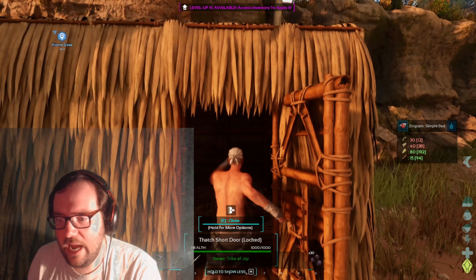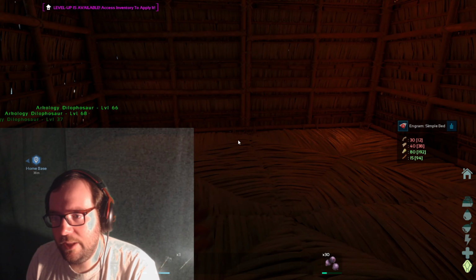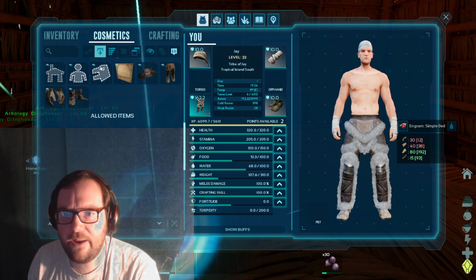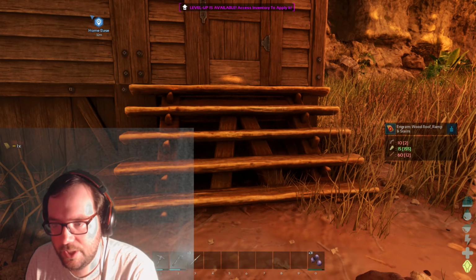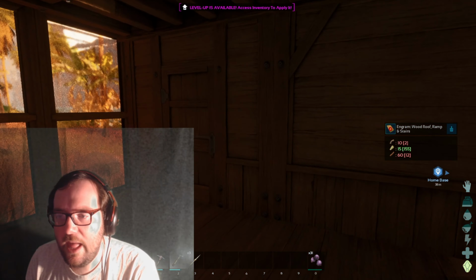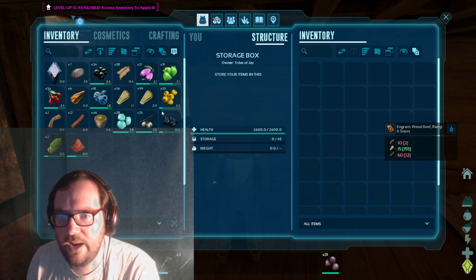All right, really? I can't get into my house? Really? All right, well, let's get the cosmetic anyway. Okay, I did not mean to craft that. Let's get the ramp going. Let's change those into stairs. And then give you the Bob's Tall Tales treatment. There we go. Our place is looking great.